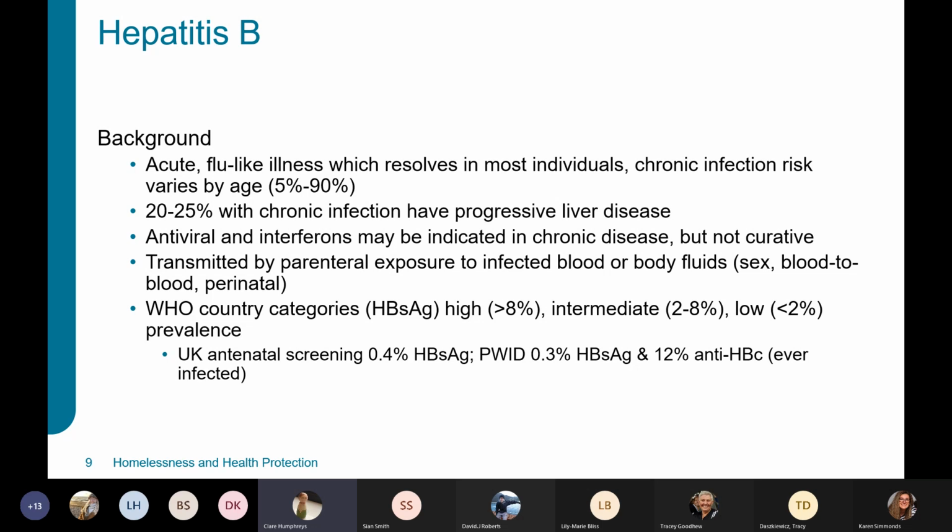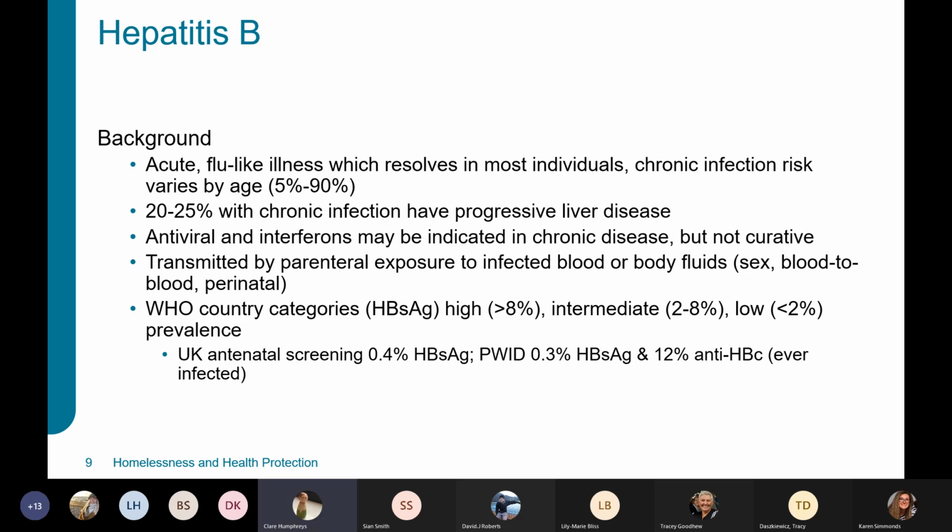So in the acute phase, it's a flu-like illness, which is not particularly distinctive. So quite a lot of people won't realise they've had acute hepatitis, or they're picked up through routine blood tests later on when they have chronic infection. But most adults clear the infection after the acute phase and don't go on to develop chronic Hep B. So 90% of adults clear the virus, but this is age dependent, and in the younger ages, you're less likely to clear it. So if you're infected perinatally, around birth and shortly after birth, only 5% actually go on to clear the virus, so the rest develop chronic infection.